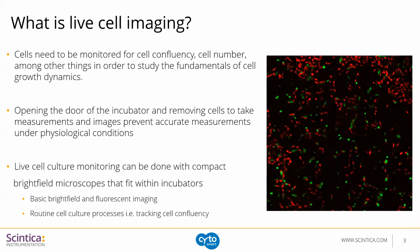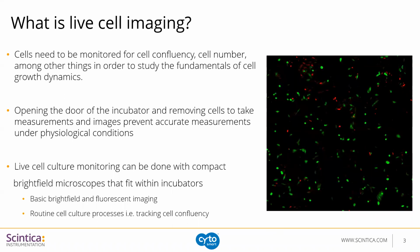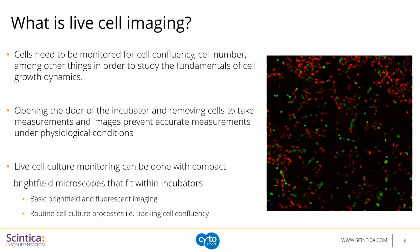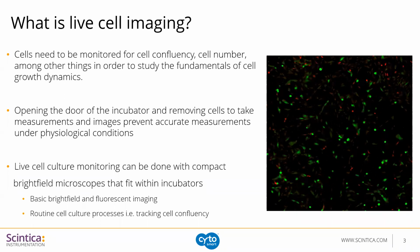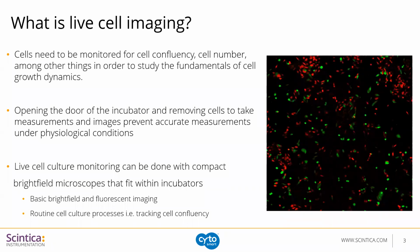Okay, so jumping right in. So what is live cell imaging? Live cell imaging is the study of living cells using time-lapse microscopy, and it's used by scientists to obtain a better understanding of biological function through the study of cellular dynamics.